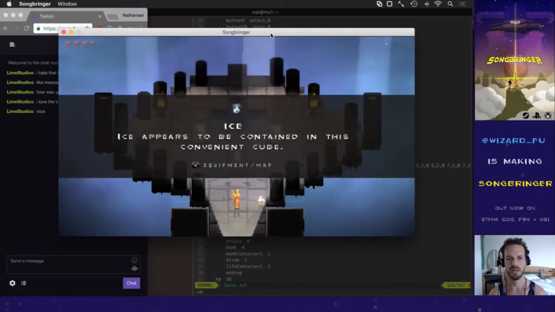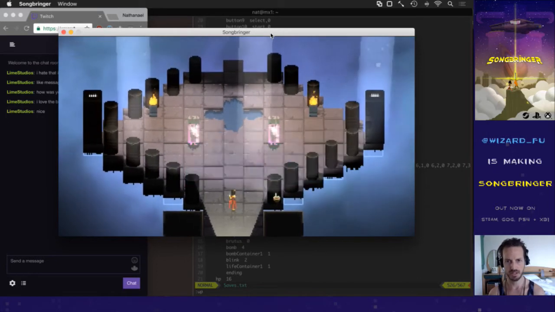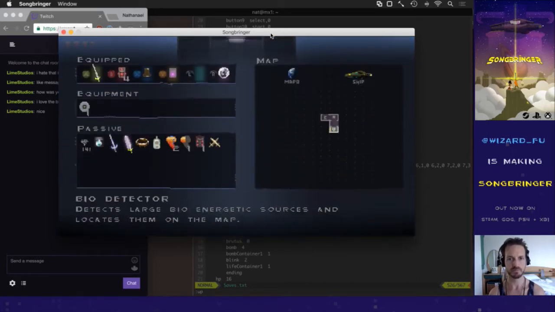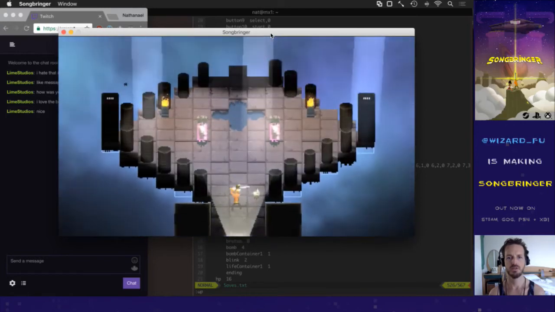Yeah, we got ice. All right. Okay. Last run, I did ice with my ghost sword. This time, I'm going to do ice with the top hat.